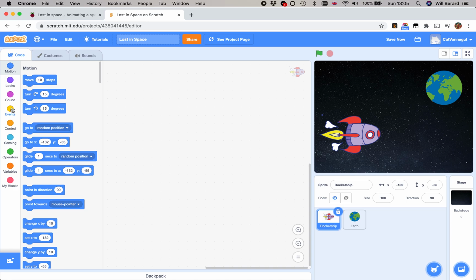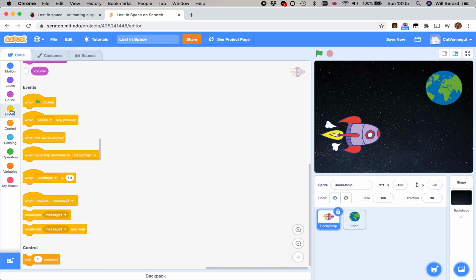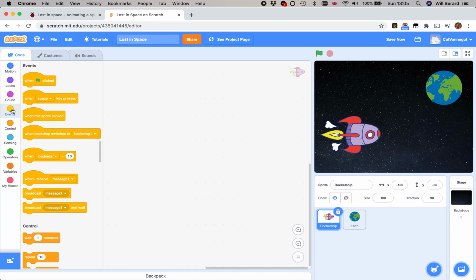The first thing was when the green flag is clicked, which is an event. The events live in the event category of the code blocks, which is that shade of, I'm going to call that mustard yellow. Although what's that? Yeah, that would be yellow, and this is an orange. Well, there's an orange there. So this is more of a tangerine. Okay, I'm just going to call this yellow. Let's stick to yellow.